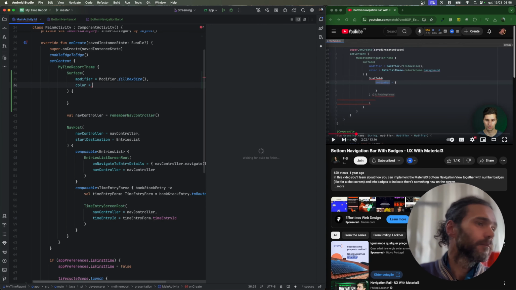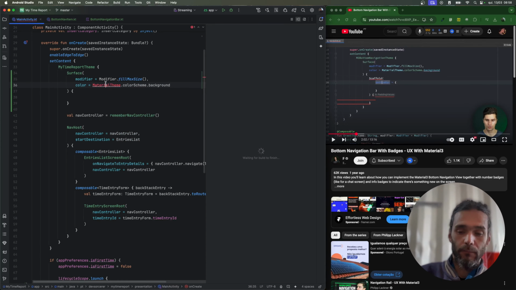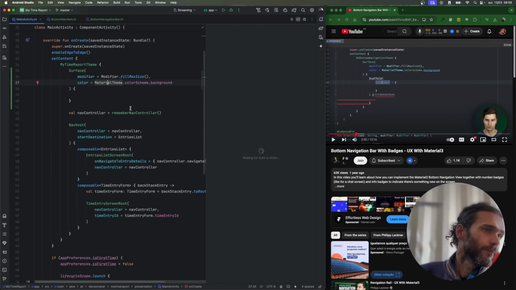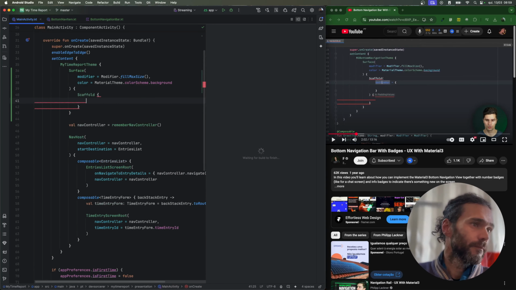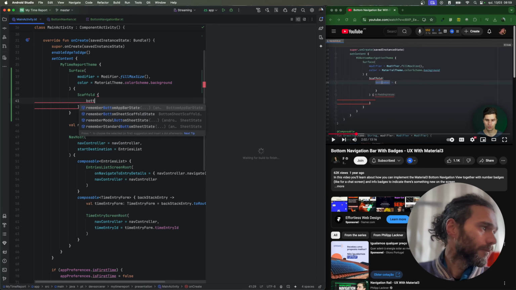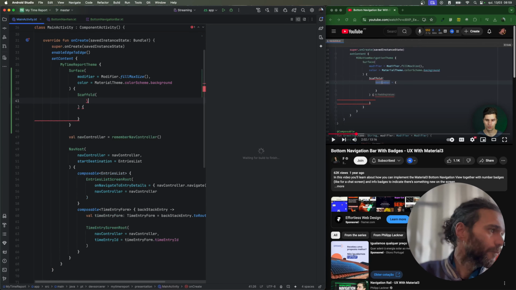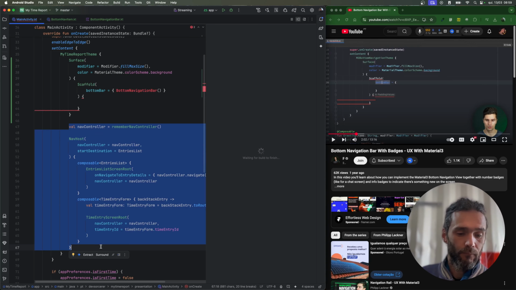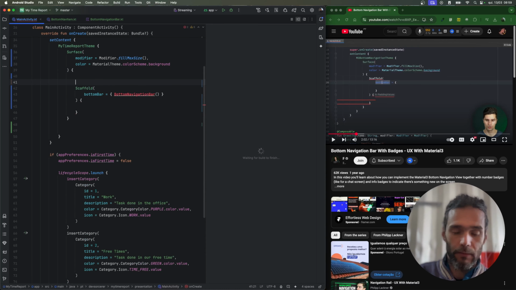Or full screen back. Add a scaffold. Let's pass this to maybe here.